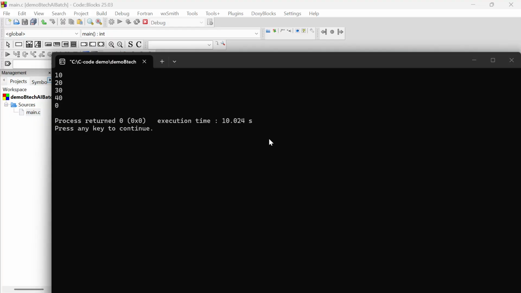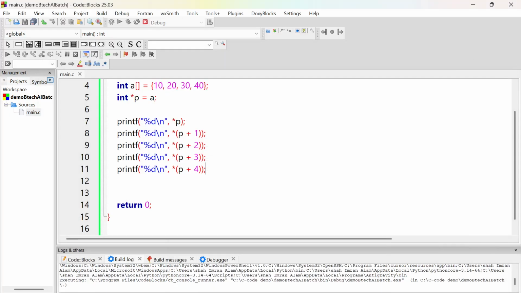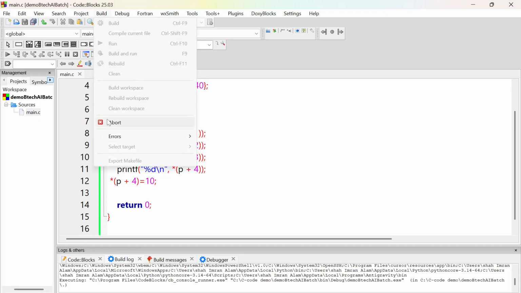Zero has come, right? What if I want to change this value? Let's see.